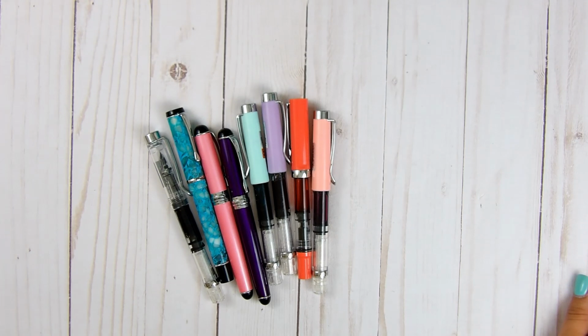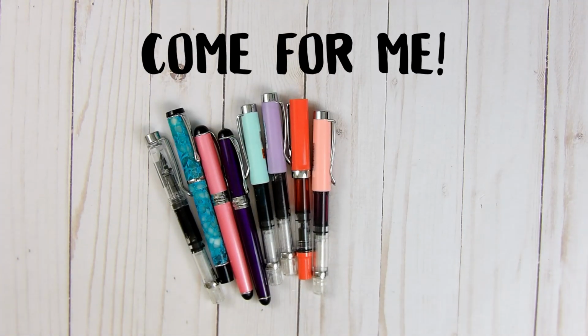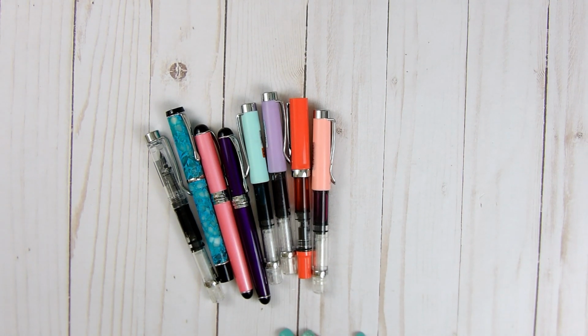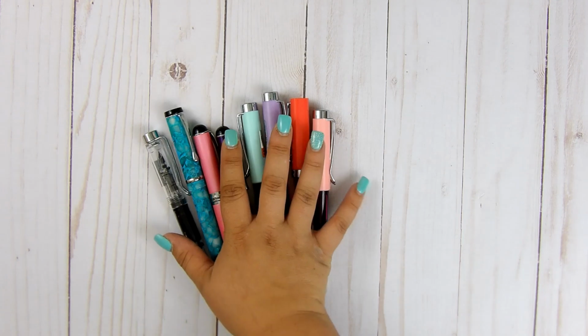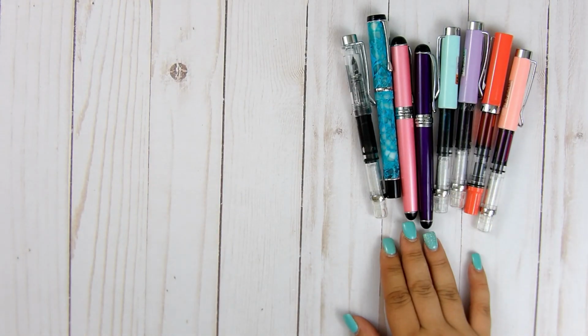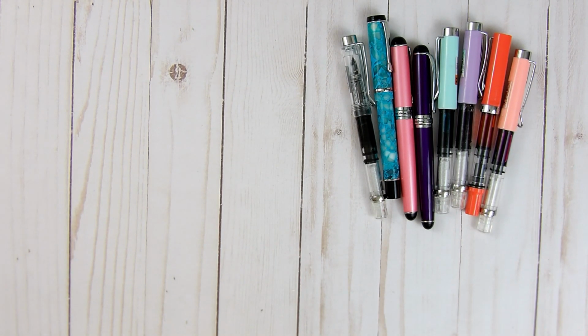I am not an expert of fountain pens. I've only been using fountain pens for about 3 months, maybe 4. It might be more than that. But I just wanted to share some information with you guys because I feel like as big of a community that fountain pens have, they don't have as much of a presence in the planner world, and I want to show you why I love them for planning.